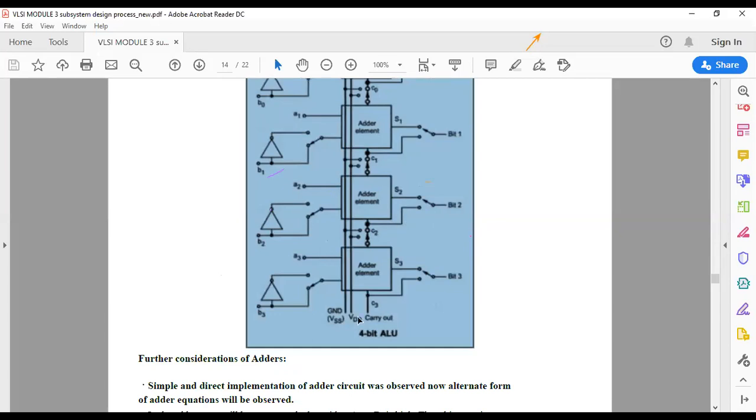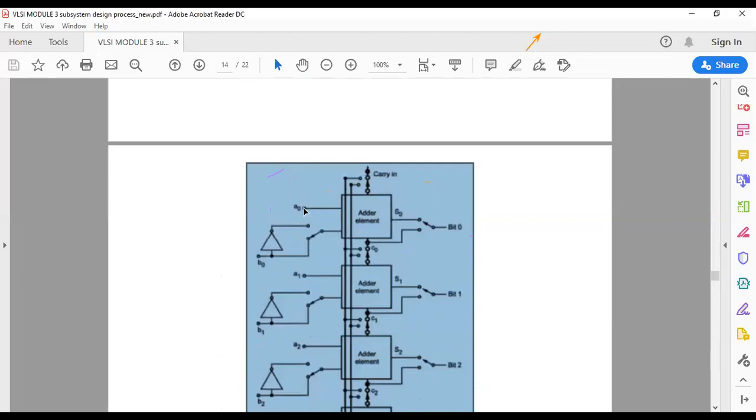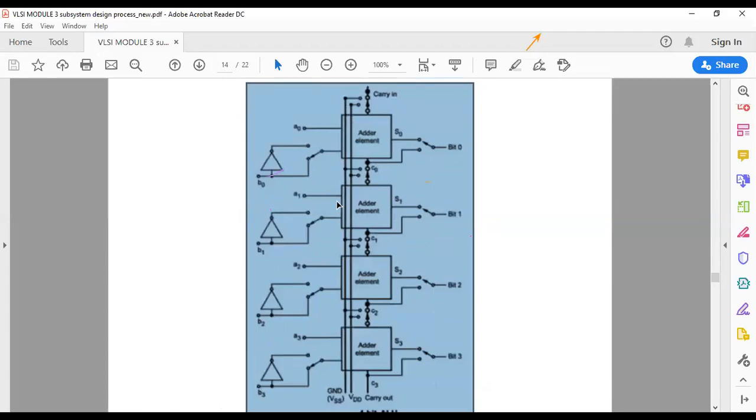There's no connection, okay, sir. You can see this. There is a VDD passing to all the adder elements. There is a ground. The carry signal is coming from carry in, it will come here. You can take A naught, and here you'll be taking either B directly or B bar, like that. Just a connection. That's all. Nothing else. Okay, sir. Again, based on your requirement, if they're asking for a 5-bit ALU, you need to write 5 blocks. If it is 3-bit, you need to write 3 blocks only, and you need to write this circuit diagram. You should not miss it.